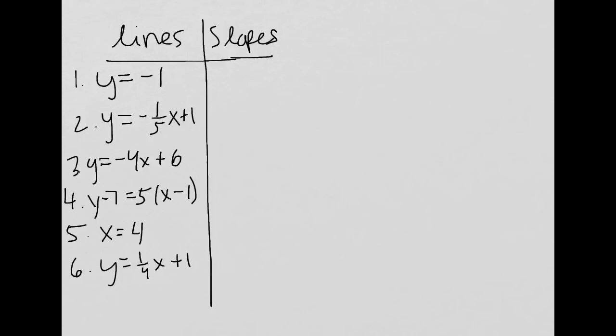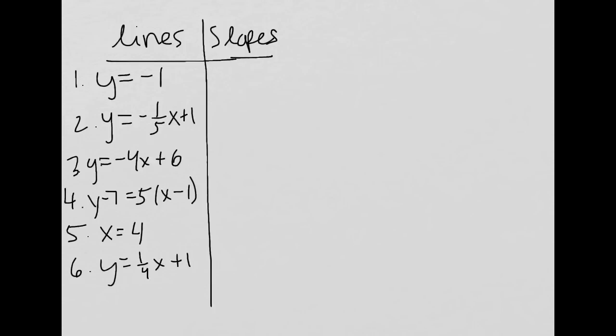In order to decide if something is perpendicular to something else, they either need to be in the same form, whether we're talking point-slope form, slope-intercept form, or standard form. Okay, I need to be able to pick out their slopes. So I don't want to use standard form because that doesn't tell me what my slope is. So I need to be looking at point-slope and slope-intercept form.